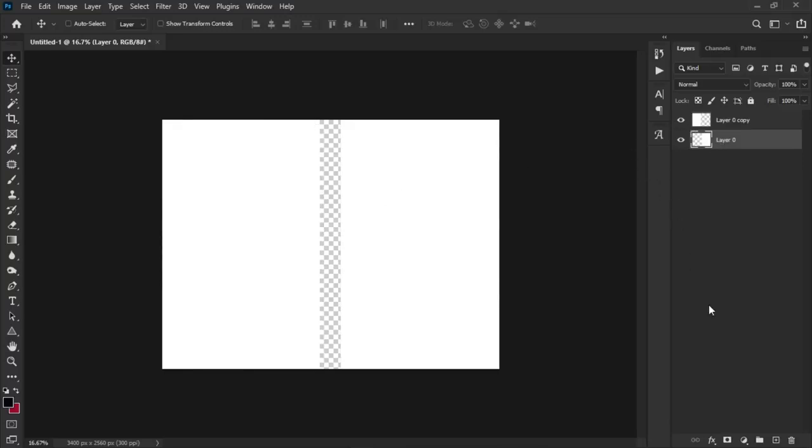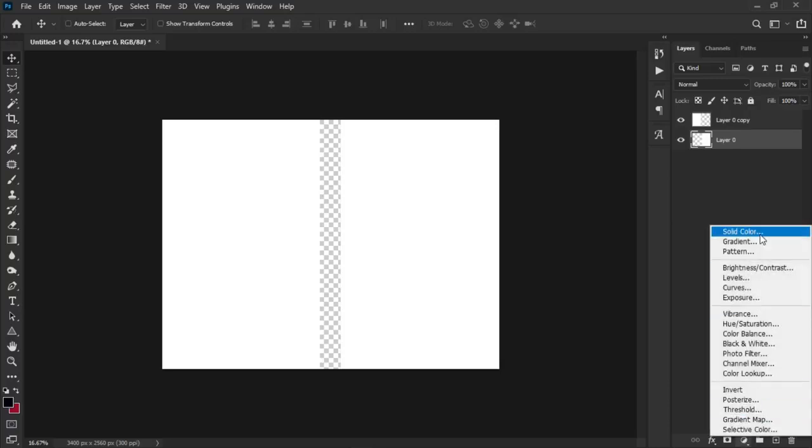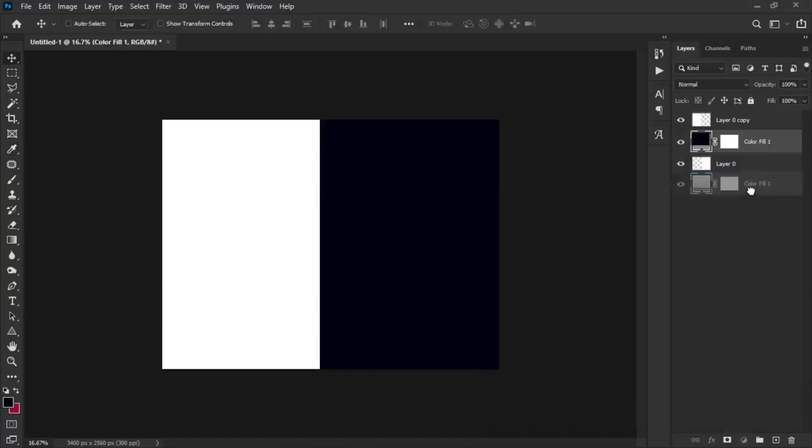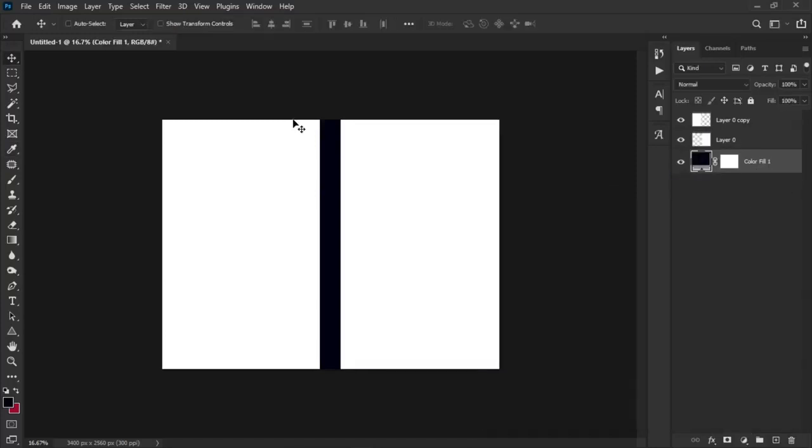So we are going to establish a background color that is going to serve as the spine for us. So let's select the solid background here and drag it underneath the whole document. So this place is going to serve as the spine area. So now we can start working on the foreground.